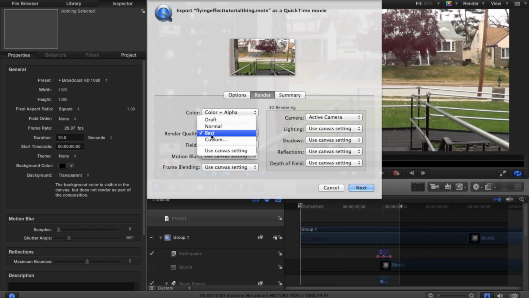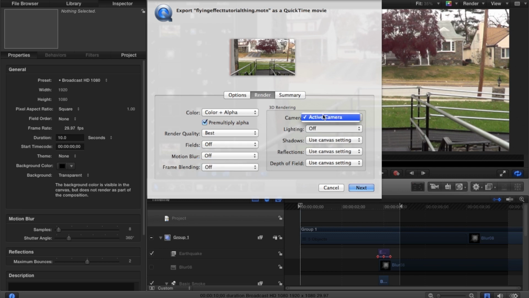You can actually just set it to draft if you're really impatient and you don't care if your video is low quality. I mean, it'll still be 1080, but it'll be pixelated, which doesn't really make a whole lot of sense and defies the point of 1080p in the first place. But anyway, set it to best if you want good quality footage and you're not impatient. So fields, I'm not really sure what this does. I think this has to do with motion graphics, as most of this stuff does. So I just turned everything off.